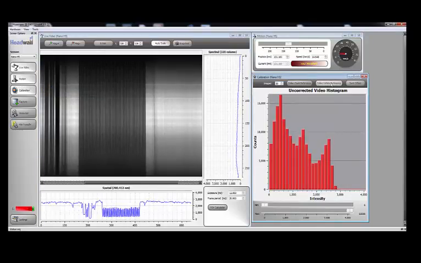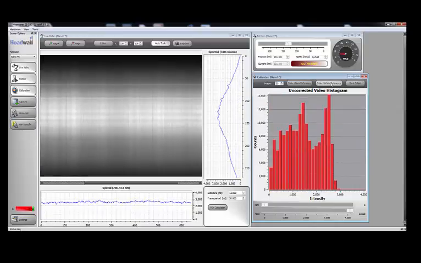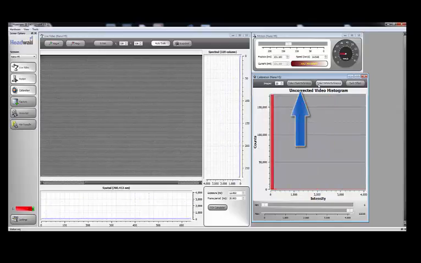Remove the resolution card. Once you do that, check the spectral view plot and make sure the curve is no more than 85%. Click the white reference button and the system will automatically collect the sample for that reference. Once done, cover the lens with the lens cap and click the dark reference button. Remove the lens cap.